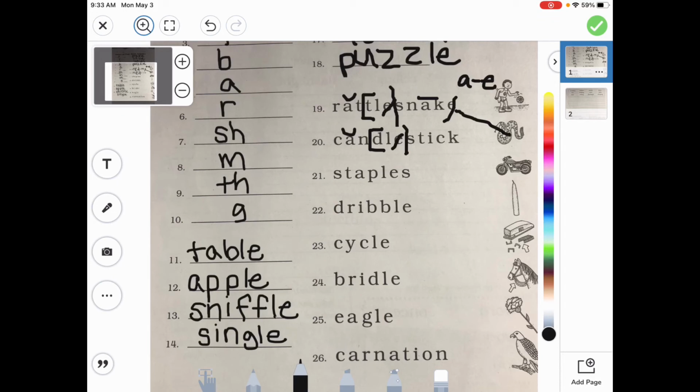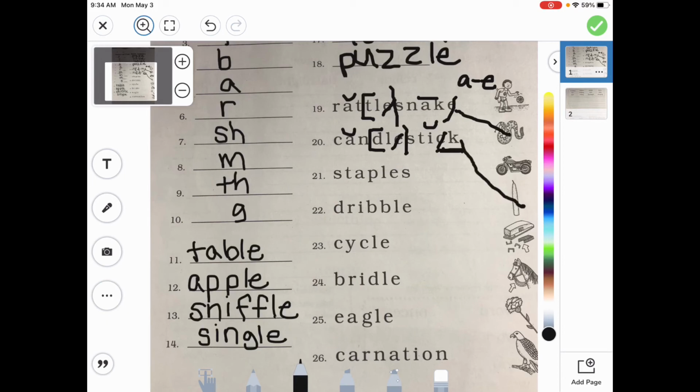Okay? And then in can, it's just a CVC word, so that A is going to be short with a breve. Candle. Over on the last part, stick. You have an I in front of a CK, and remember, it's always going to be a short vowel in front of CK, so it's got to have a breve. And then I need to underline that CK, and remember, I'm going to cross off the C because it just makes a K sound. I'm not going to say K, K. Candlestick. So where is that candlestick?